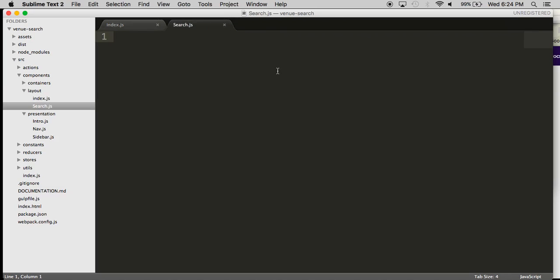All right, so in the search.js, a quick question. Yep. Why is index small letters but search you started with a capital S? Oh, that's mostly convention. Sometimes the index is lowercase. That's not really convention. That has to be lowercase. So in every JavaScript directory, the index.js is your root file, right? But the search component, I like uppercase for my component names, but some people like lowercase. I've seen it go both ways.